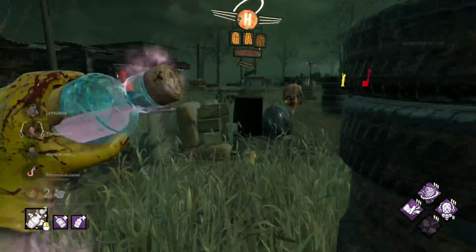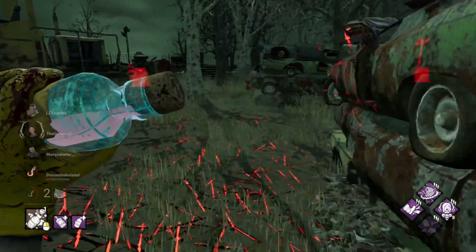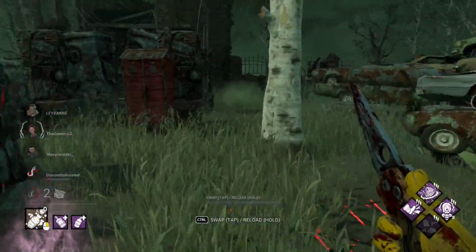Oh, that didn't get him. Oh, he kind of swerved it. Swerve. Oh, this pallet's still here. Oh, he's got live. Oh, I'm wasting all my bottles. I'm just not hitting him. He's not going where I think he's gonna go. This guy's doing a really good job of being kind of unpredictable. This guy just really wants to avoid gas.